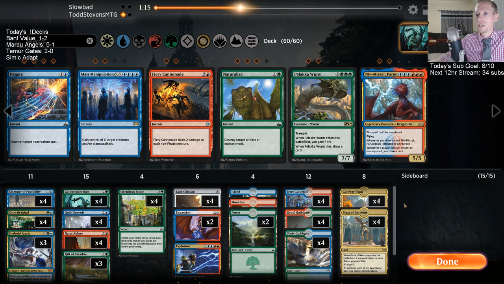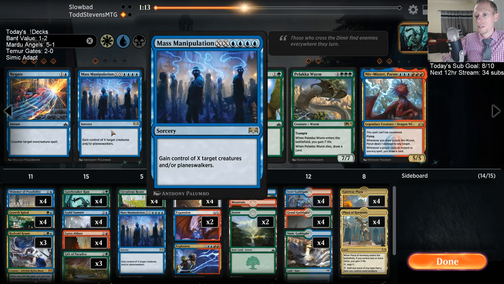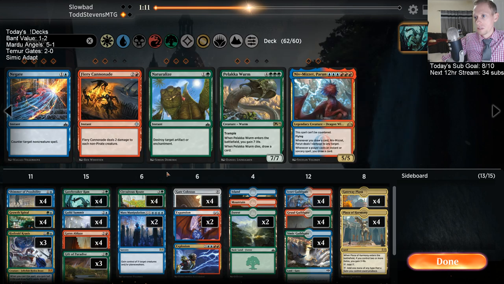So we're playing another mirror, but they had creatures. I want manipulation. I want to keep a blaze.